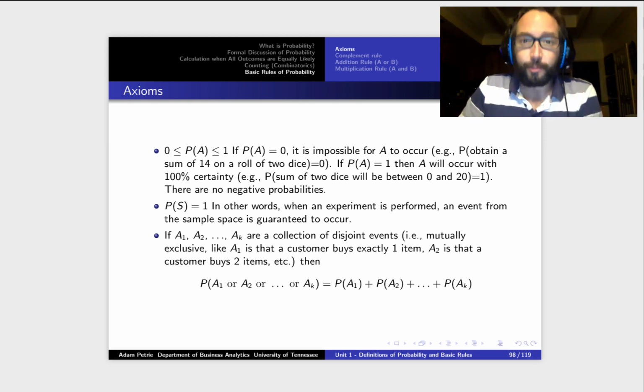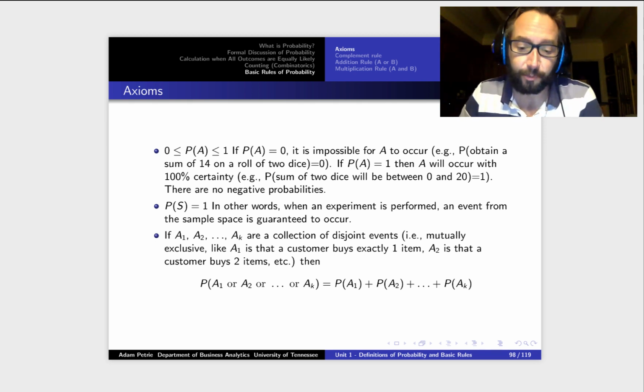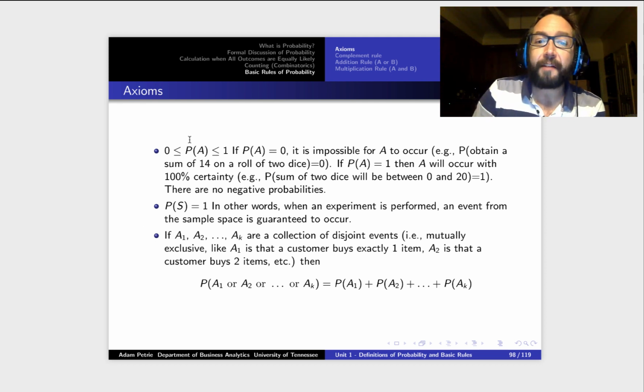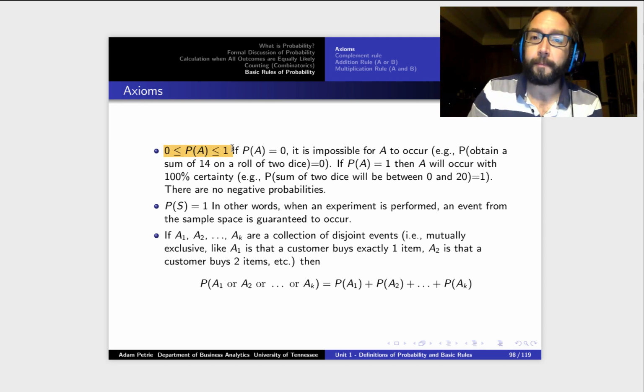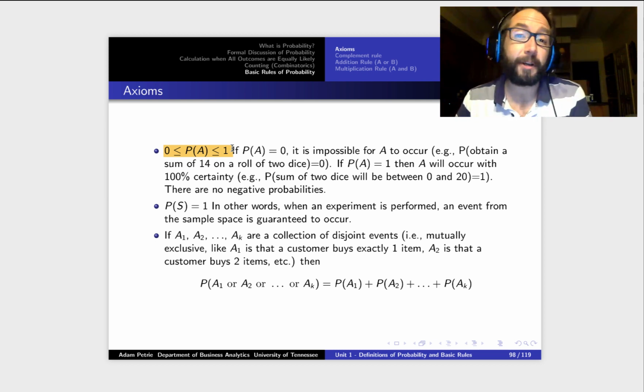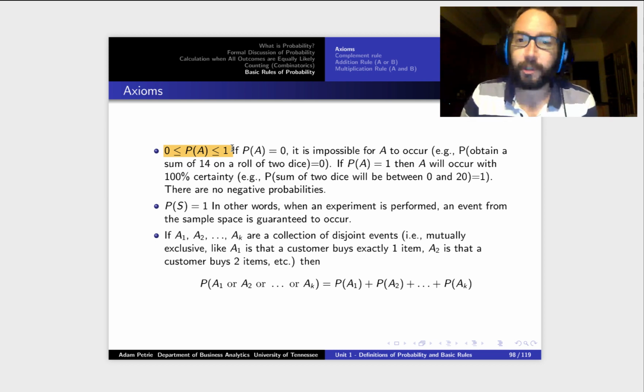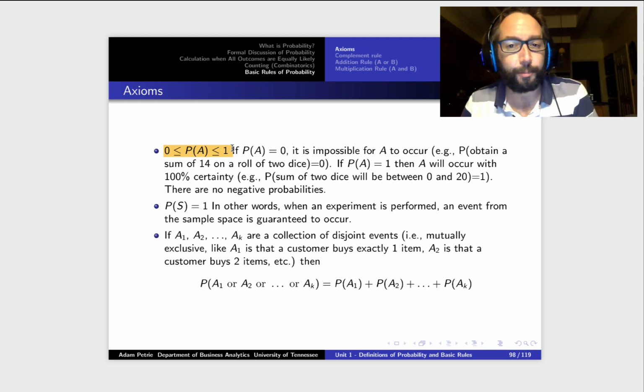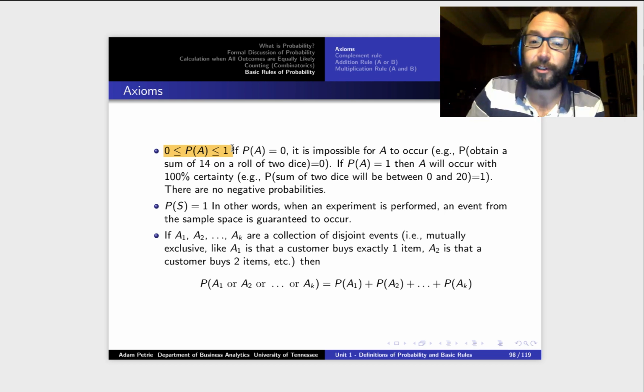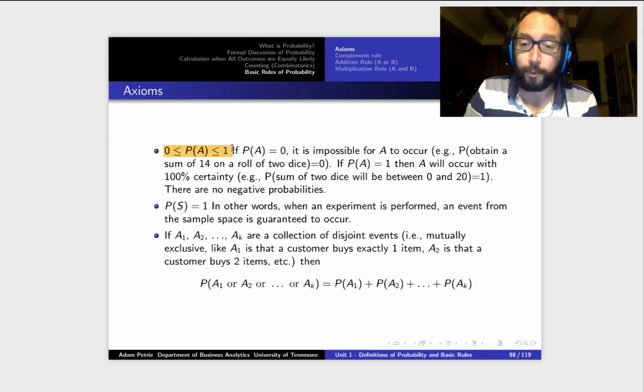Number one, since we're taking that frequentist definition, this one makes sense, probabilities have to be between 0 and 1. So if you're doing a computation, you get a negative value, a value that's bigger than 1, you know you've messed up somewhere along the way. Since the probability of some event is the fraction of time that that event occurs in the long run, well, of course, it's going to be between 0% and 100%. 0 is an impossible event. 1 would be it's always going to happen.